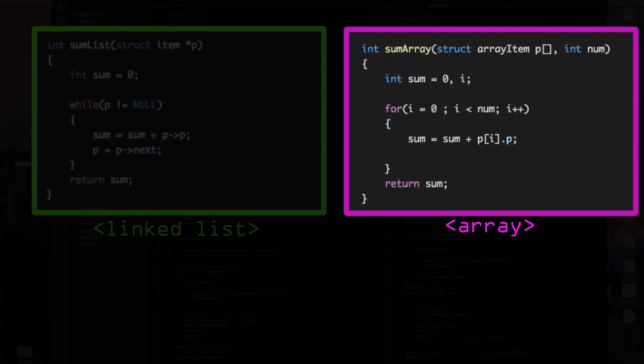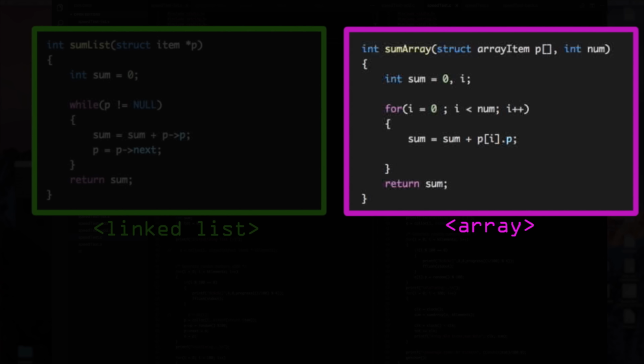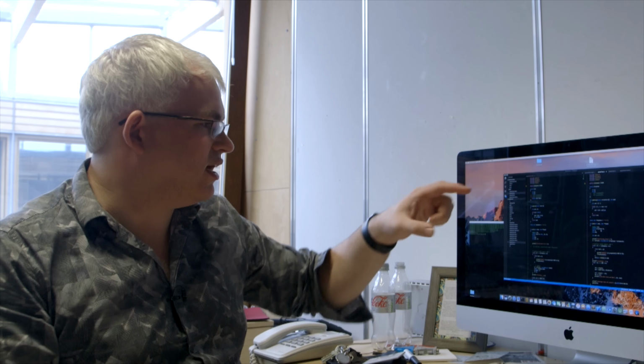We have another variable I, which is going to be our index through the array, and we go from I equals 0, i.e. the first element, until we get to the end, the number of elements in there. And we just say that sum equals the value that was already in sum, plus the value in the ith element in the array, A's P element. So remember, we said the array had a P and a Q in it. We want the value stored in the P space within the structure in our array. So we're just going to get them together.